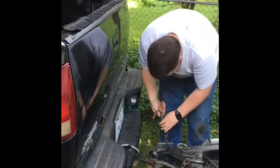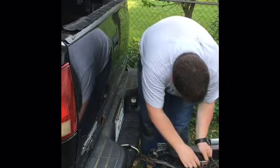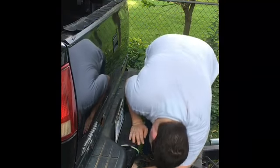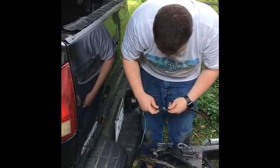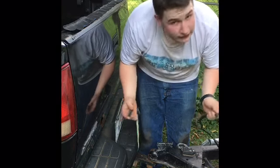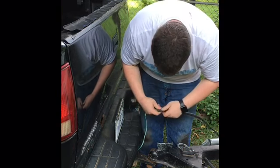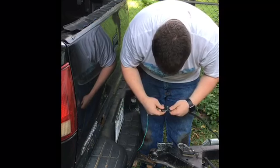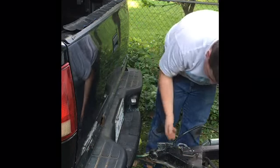You hook your safety chain back up. Make sure you cross them. It's always good to cross them, because in case of emergency, something happens to your hitch and it falls out, well, that'll fall right into the chains. You take your electrical, you put your electrical just like you had earlier, you plug it in.